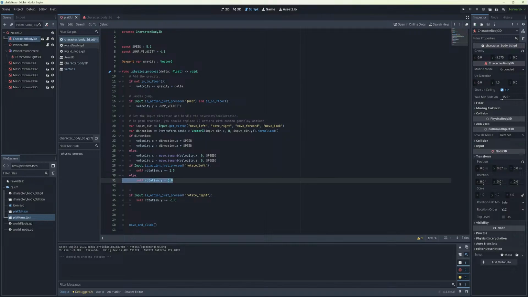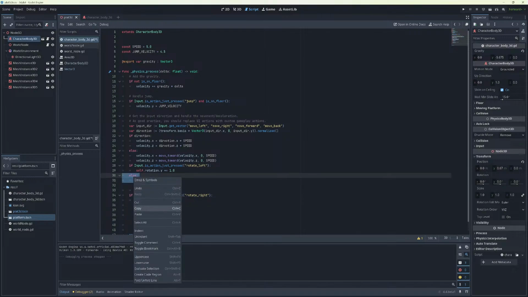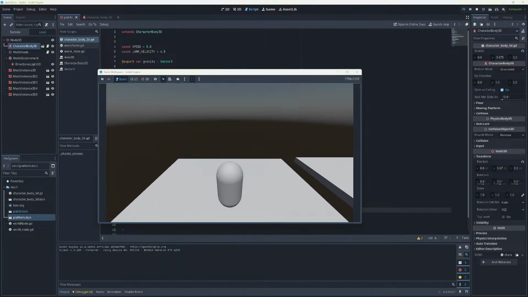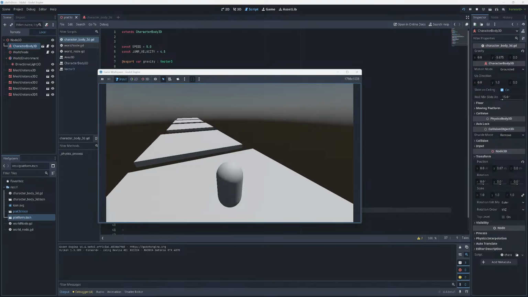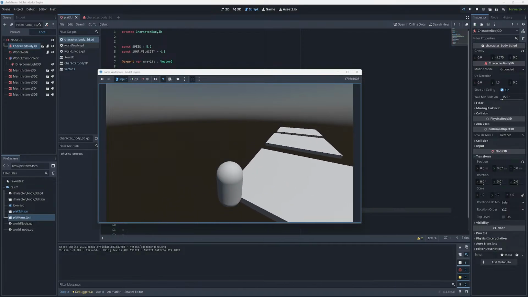Just copy it. Hey, it actually does. It does nothing. I thought it would change something.